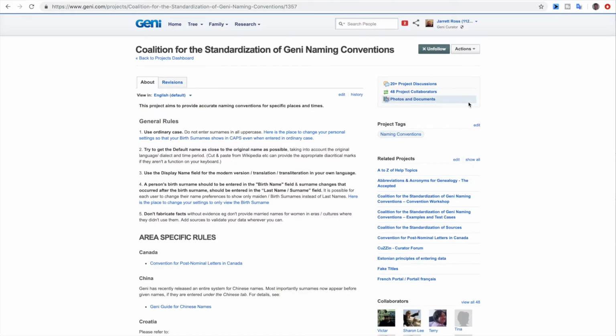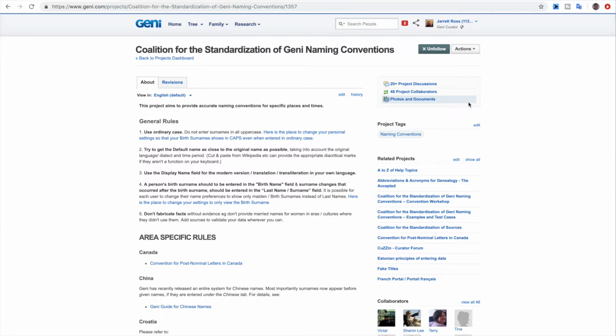So starting out, we're going to talk about the naming standardization on Geni. So geni.com, for those who don't know, is what's called the World Family Tree. They're a family tree software similar to what you'll find on Ancestry or MyHeritage, but the difference to those is that with the World Family Tree, you're going to be merging your family tree with somebody else's family tree when the connection is found. So if you have a second great grandparent and somebody else shares that second great grandparent and you both put your trees onto Geni, the system will notify you both that there is this possible connection. And once you see that and you can go over that, you can then merge it, and then you have one big tree. And after lots and lots of merges, it has created what's known as the world tree.